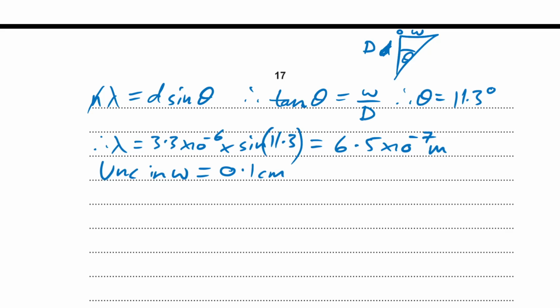Whatever, fine. They don't get to pick and choose when they like doing this. So therefore, the percentage uncertainty in our value for W there is going to be just that 0.1 divided by 10 times 100. So in other words, just 1%. But now the mark scheme says that there's somehow 3% uncertainty in the value for theta, and therefore tan theta and sine theta too. How? This makes no sense.